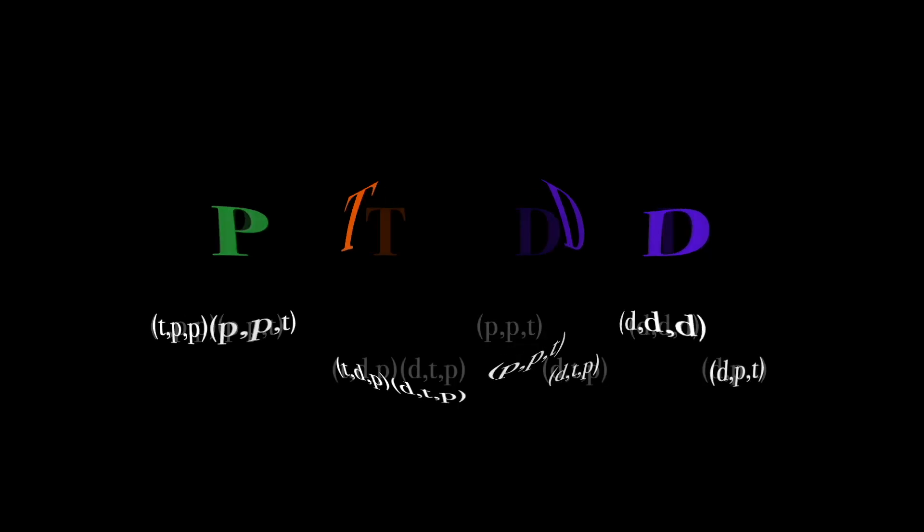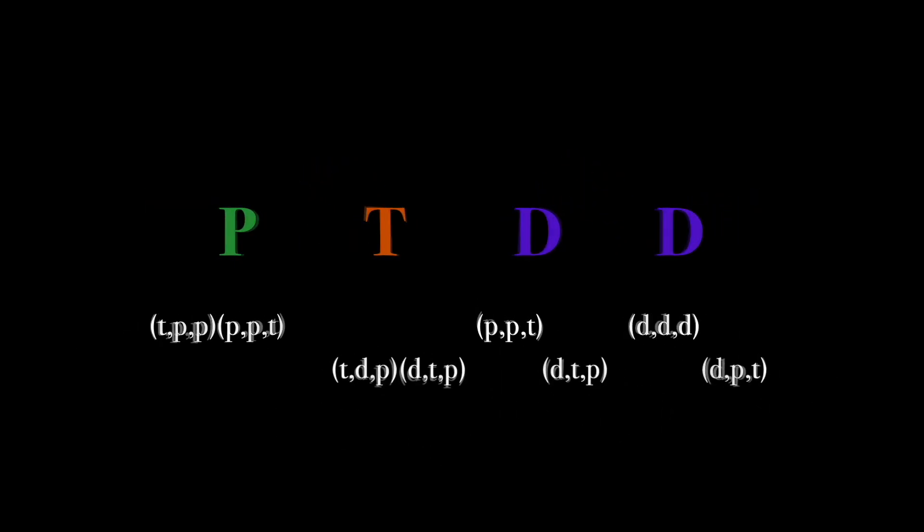Instead of starting at home like most songs, Latch's home tonic chord is in the middle of the phrase. The song's journey starts away from home. There are two dominant chords next to each other at the end of the phrase. This builds tension for the listener, but it does not release in a typical way. Because the chords use weak motion throughout the entire song, the release from chord to chord is felt only slightly. This is great for dance songs, as opposed to the dramatic releases of strong motion. Finally, half of these chord voicings use augmented type subfunctions. These subfunctions are very ambiguous, and give the chord their mysterious qualities.